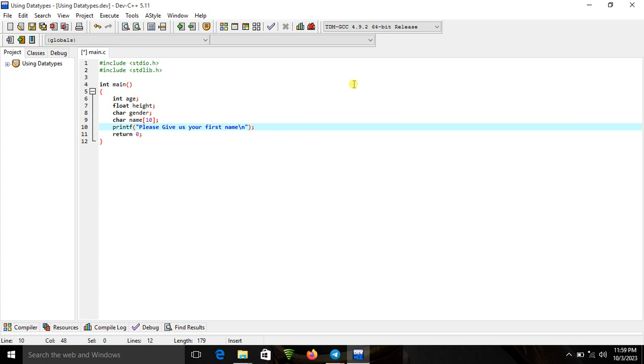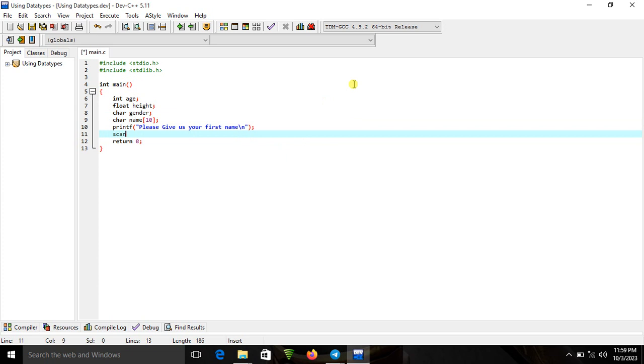At this level we are going to now collect the name, and of course we are collecting the name to store it under name, which is a string. So in C, to store data into a location called name where the data type has been declared as a string, we are going to use %s and then the name of the memory location without writing the size.